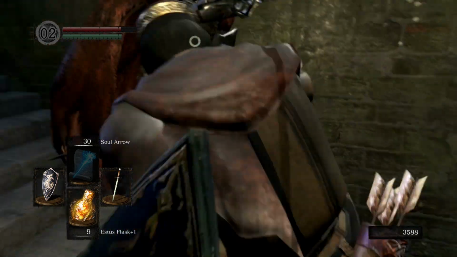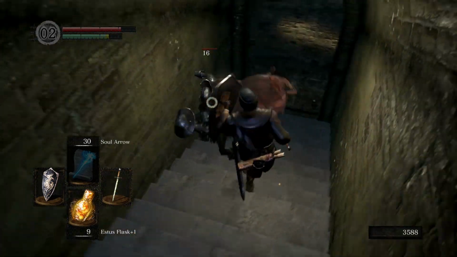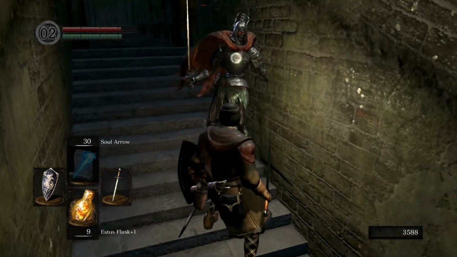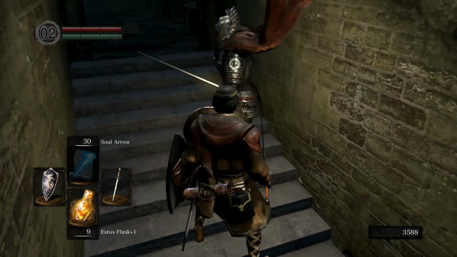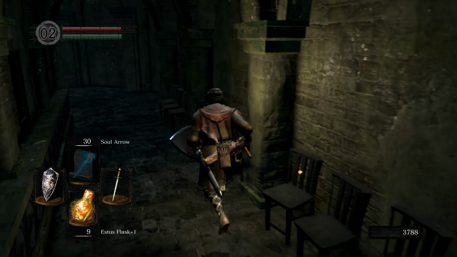This guy can be a bit of a pain, just like the other one, because you're on the stairs, he can get in that riposte stance, and whenever he gets in that stance, I just kick him, and it knocks him out of it. I don't know why I didn't kill him there. It's open. There he goes. For some reason, he just lost interest and started to turn away, and I don't know what he's thinking.